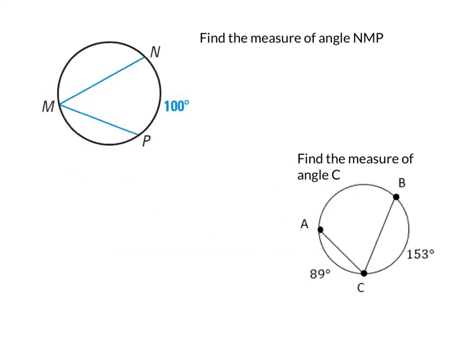All right. Let's see. Our top picture here, we have a circle with an arc that we can see NP is 100. We are asked to find the measure of angle NMP. So NMP is here. We're looking for that. That is an inscribed angle. So the inscribed angle is going to be half of the intercepted arc, which is half of 100. So our answer will be 50 degrees.